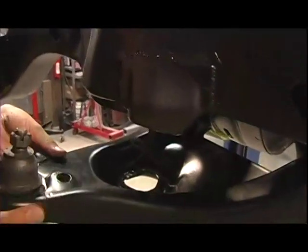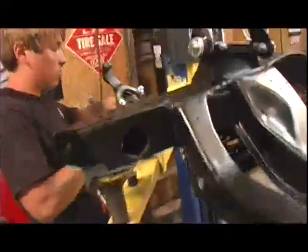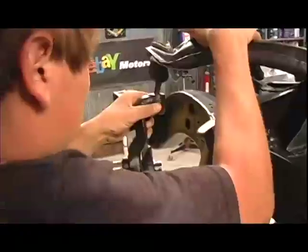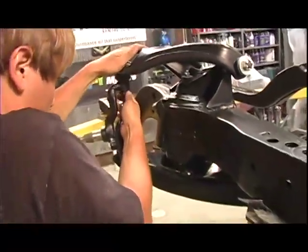So in the meantime, what we decided to do was make some simulators. These are basically solid bars that bolt in where the shocks will go, and when it's all finished, it will allow us to put the car on its wheels without having the actual coil springs in place. When the car's more of a car and has some weight on it, we'll go ahead and install the QA1 coil-over shock assemblies, and it'll be correct. But in the meantime, these spacers will do the trick.